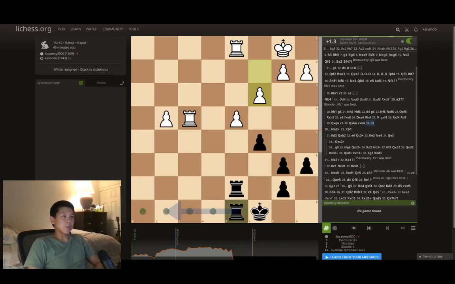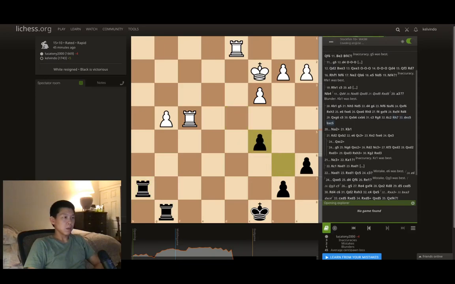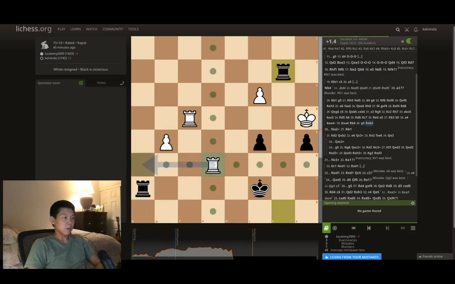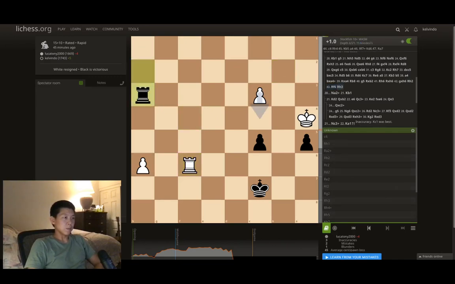He has this passed pawn advantage, which is significant. Not easy, yeah. Once he gets here, gotta defend this. Huh. How do I even defend this? What? Is it a win or is it a loss? It's unknown.